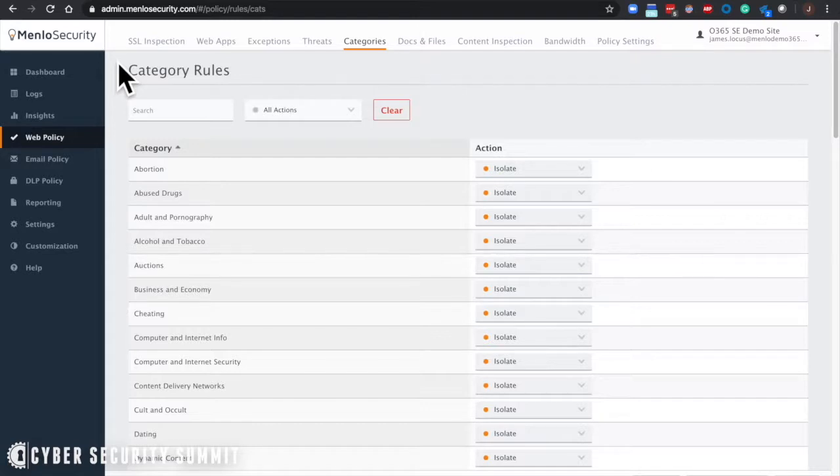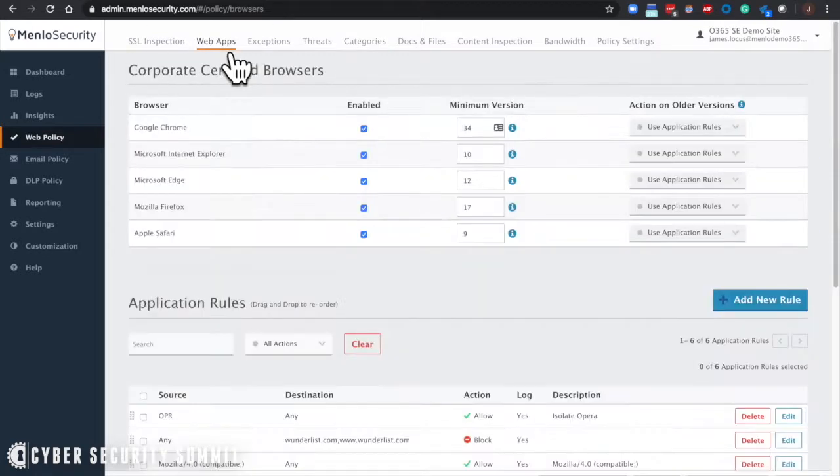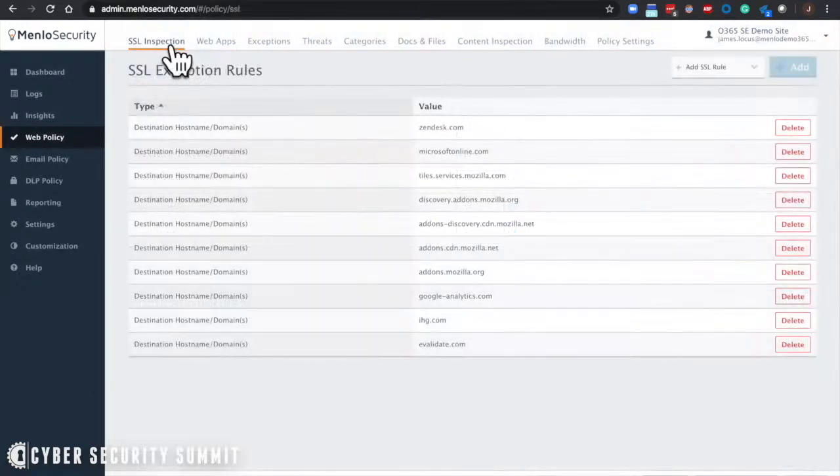The ability to deploy a feature is something every cloud proxy has, but the ability to deploy a feature as protective as cloud-based isolation is a game changer. But this also extends to web apps. Are users' browsers out of date? Well, you have the option to block them. You can add new exceptions to the rule based on the type of traffic. For example, we want to make sure that our Zendesk traffic, Mozilla, or other files that we know we can trust are allowed to pass through.